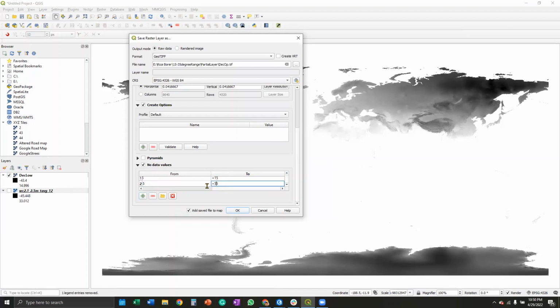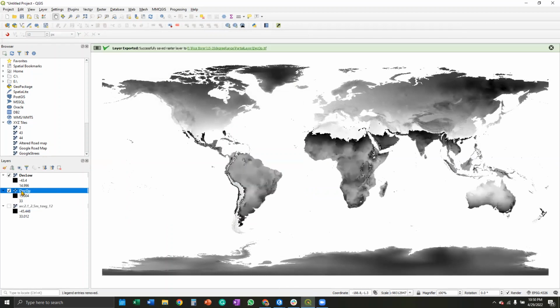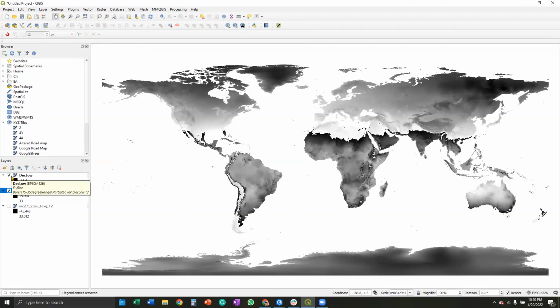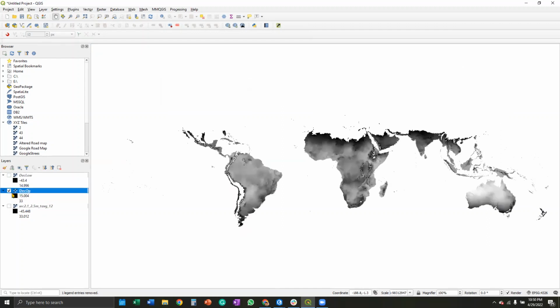So it takes all the values which are not in the optimum range as no data values. And here it is very important that the lower number is always on the left side, otherwise it won't work. We say okay for this. Afterwards, we're going to repeat the same for the upper boundary, which is not necessary for this study, but we'll still do it. As you can see here, this would be the optimal range for this very species.